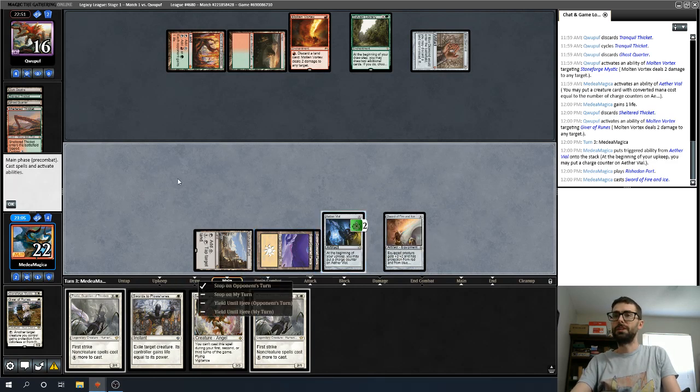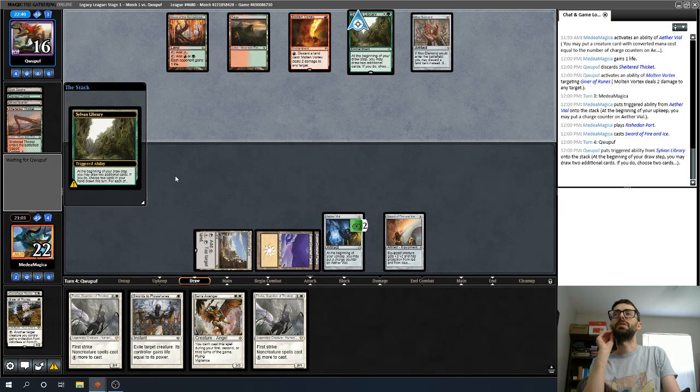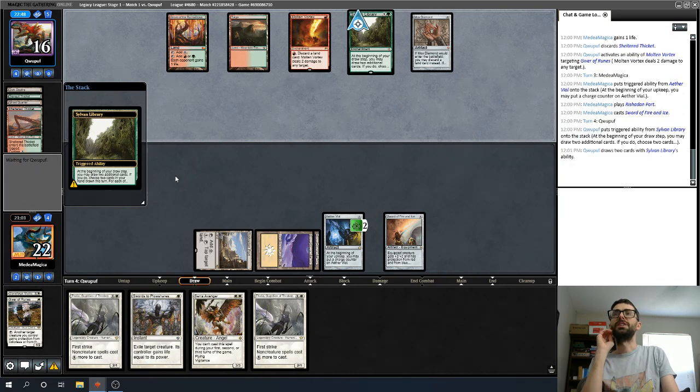But I do it in their draw step. I let them figure out what they're doing with their Sylvan Library. Hopefully they have a Life from the Loam, no other lands in hand, and then this Thalia throws them off their game, or at least taxes their mana enough so that on my next turn, I can Vial in Avenger and equip it.